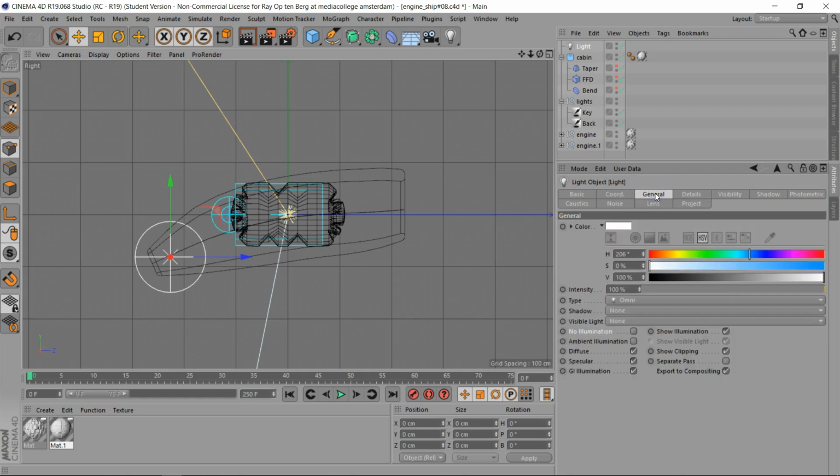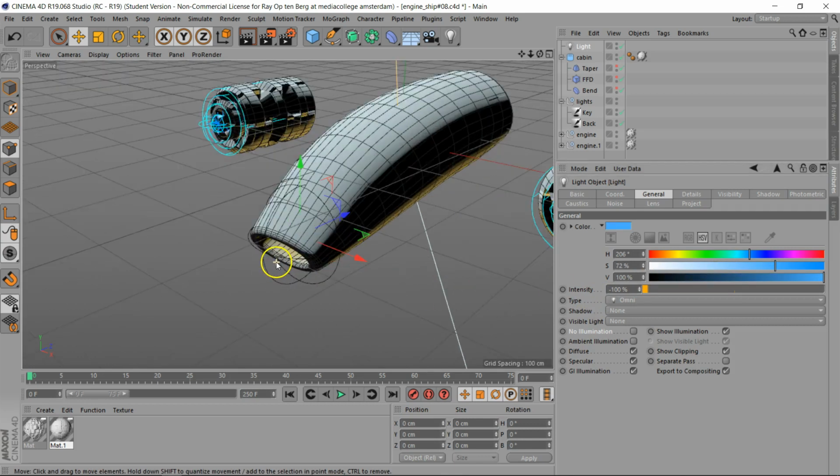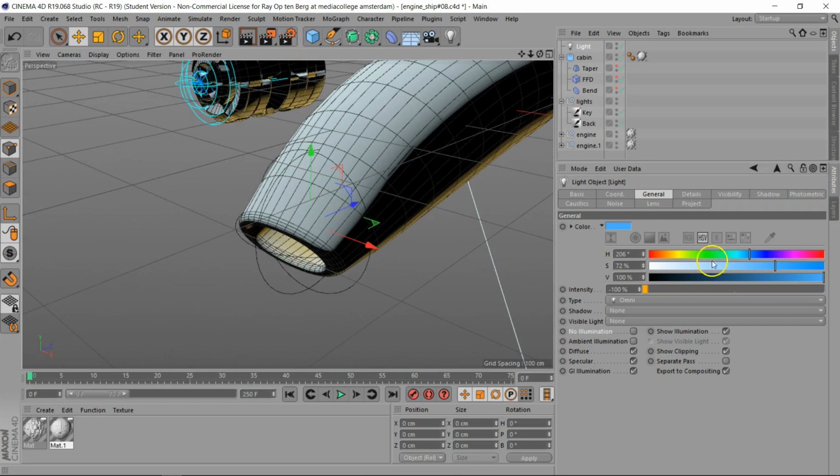And I'm going to go to general, and here I'm going to do something really tricky. I'm going to put down the intensity to -100. It becomes a negative light, and what it does is it actually takes light away. So if I put it to blue, the light in here will actually turn a bit orange.